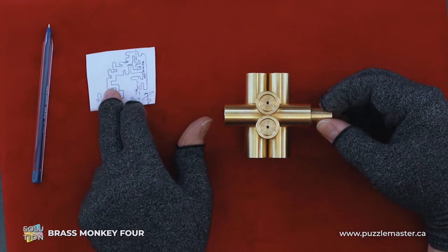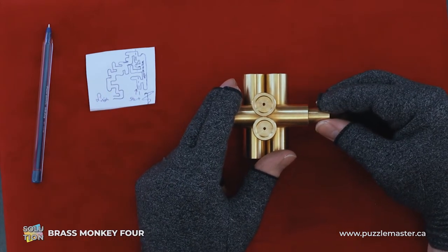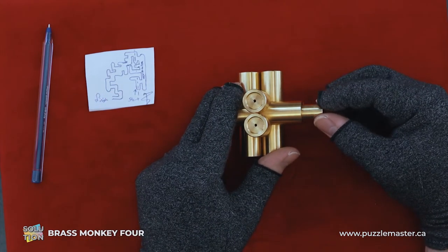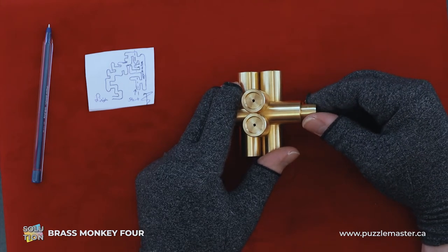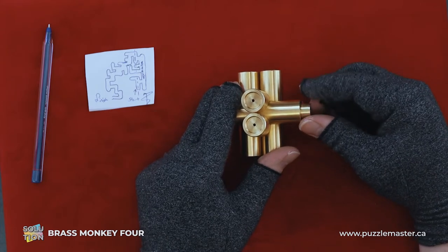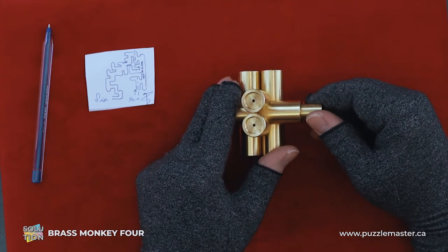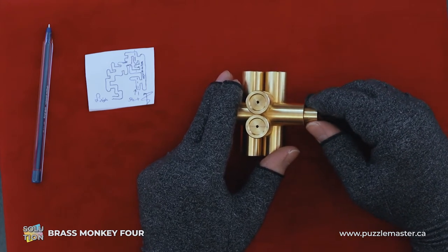Now I'm stuck in the bottom of this, so I want to push it in. Now I'm at the bottom here. I'm all the way to the side and I'm stuck. So I'm trying to push it in, I'll back it off a little bit. I feel like I might be lost. This is a very difficult maze.